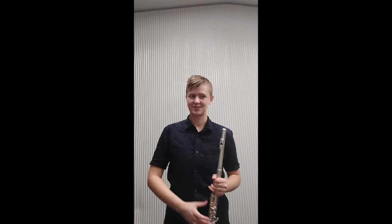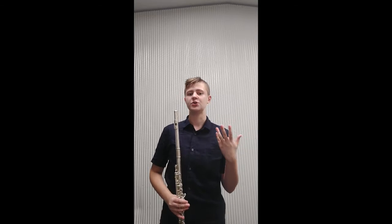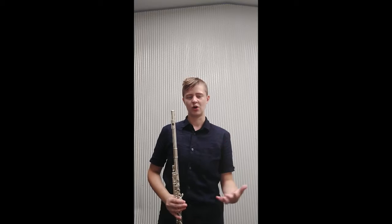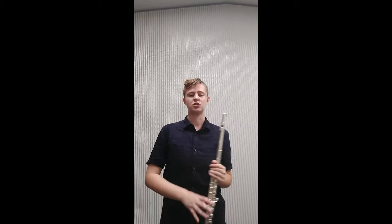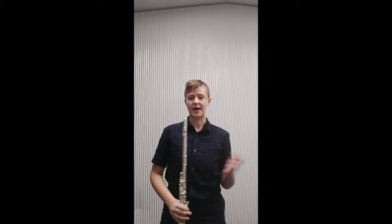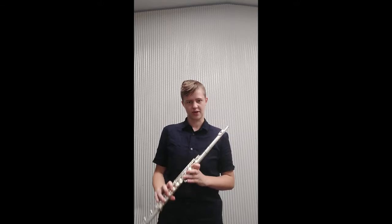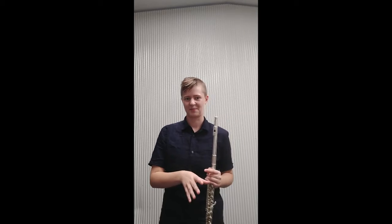So now we're going to have a look at the actual piece. So we'll look at the first bar. What do you see? What are the rhythms? What are the notes? Take a moment to have a look and notice if there's anything weird, and make sure to really count out that rhythm and just sort of have a finger through of the notes. Have a pause and get your head around that.